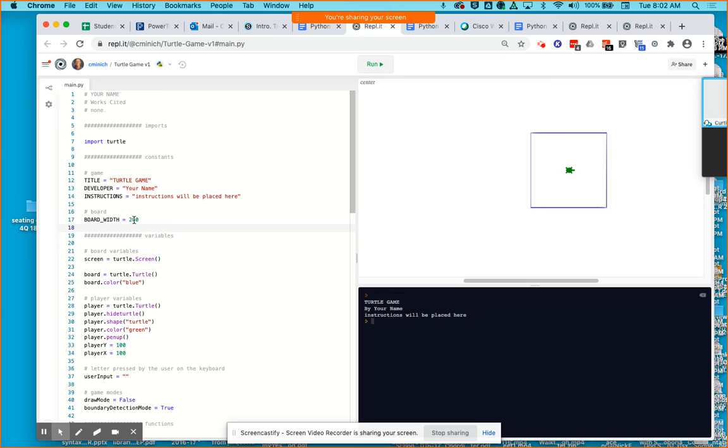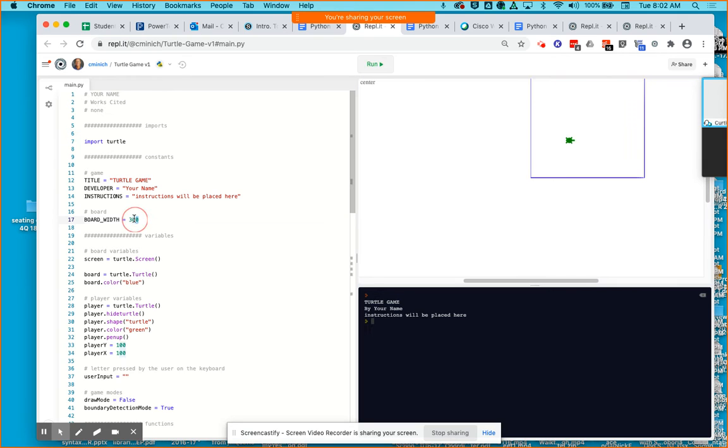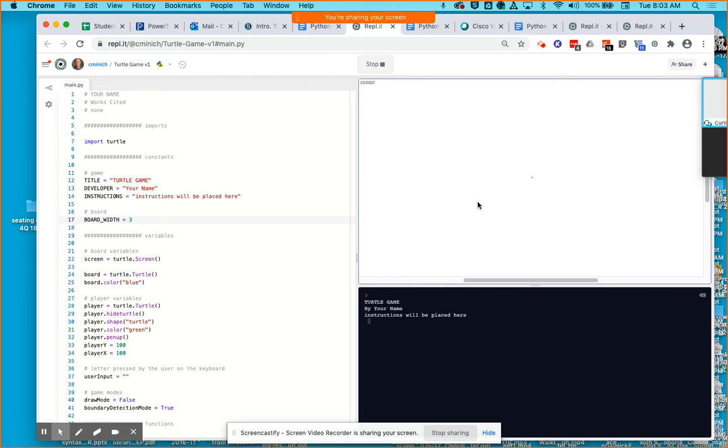So let's check out to see how easy it would be to upgrade this program. Everybody that's watching this video, I encourage you to change that to a 3, click Run, and of course you'll see a larger board that has a width of 300. Make the board width 3, and it'll be teeny tiny. Kind of ridiculous if it's that small of a board. So here's 3. It won't take as long to draw the board, but it's just a really small board there. So back to the number 200 that was in this original version.